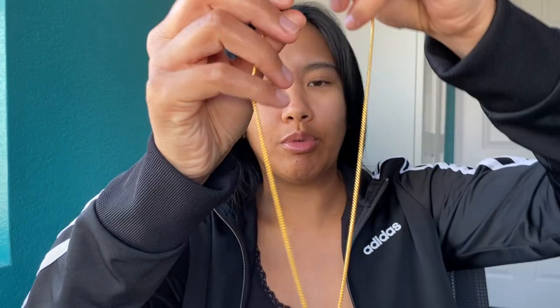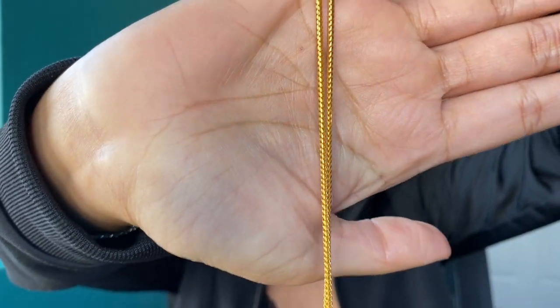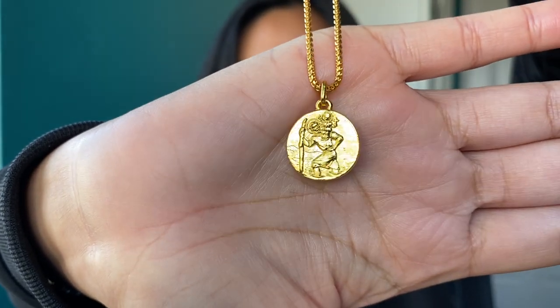I thought the show executed their jewelry absolutely perfectly. Here it is — this is Christopher's look. I love it. I wish I knew exactly what chain he was wearing, but it was a smaller millimeter — I don't even think it was over two millimeters. So you can get away with just a rope chain, a Franco, a micro Cuban, or a box chain. This was Christopher's look: the Franco and the pendant.